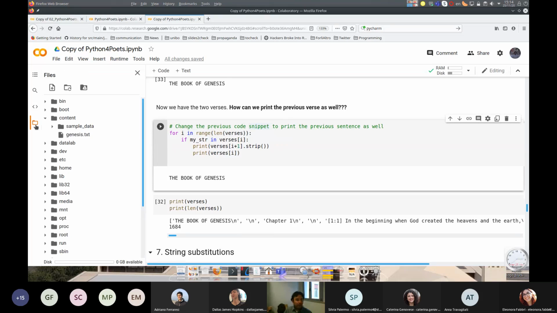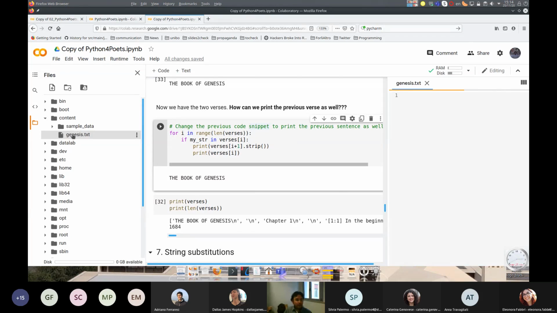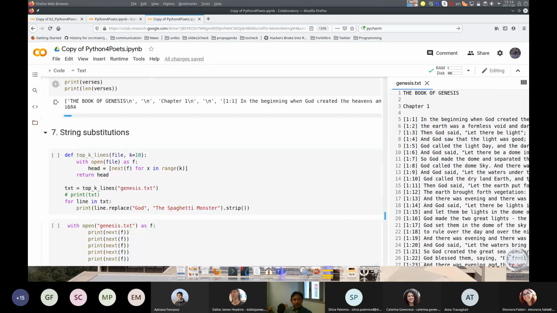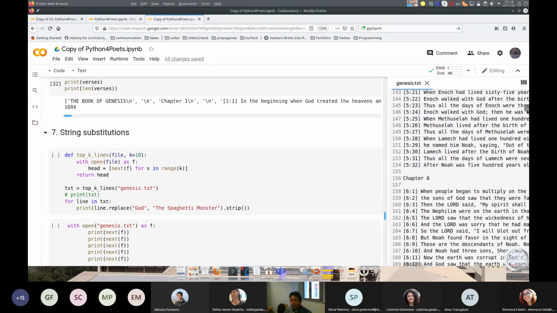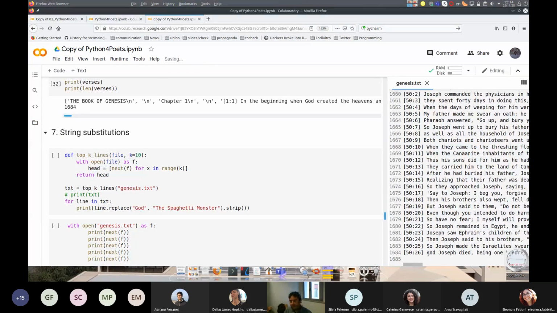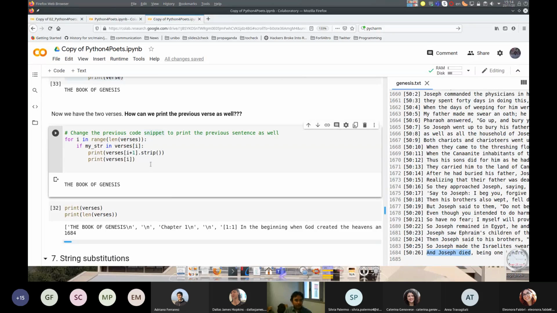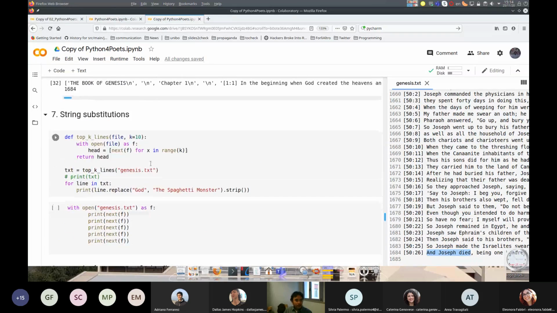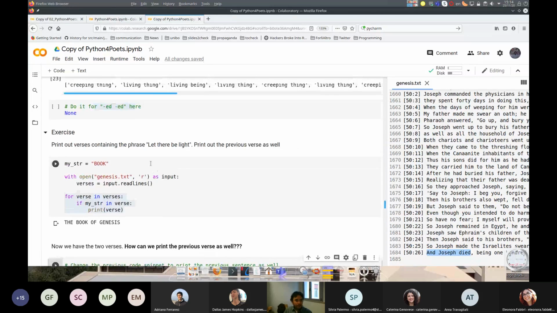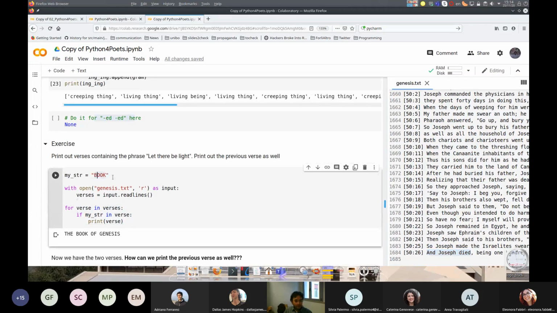Once again, if we open the file here and I want occurrences which happen to appear in the last line, in the last element of my corpus, let's see what happens. Where is it? Here.